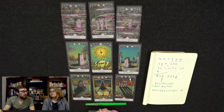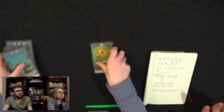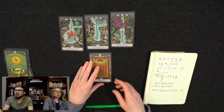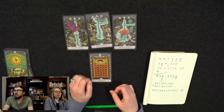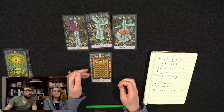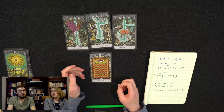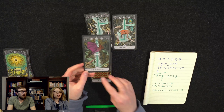Now on to the Strength puzzle. According to the intro, it said to first use the one-through-three cards to figure out the direction, or rather the cards you're going to be starting with — because this one uses a lot of cards, so part of the puzzle was figuring out which cards you even need to be using. I'm glad it narrowed it down because there are a lot of cards.